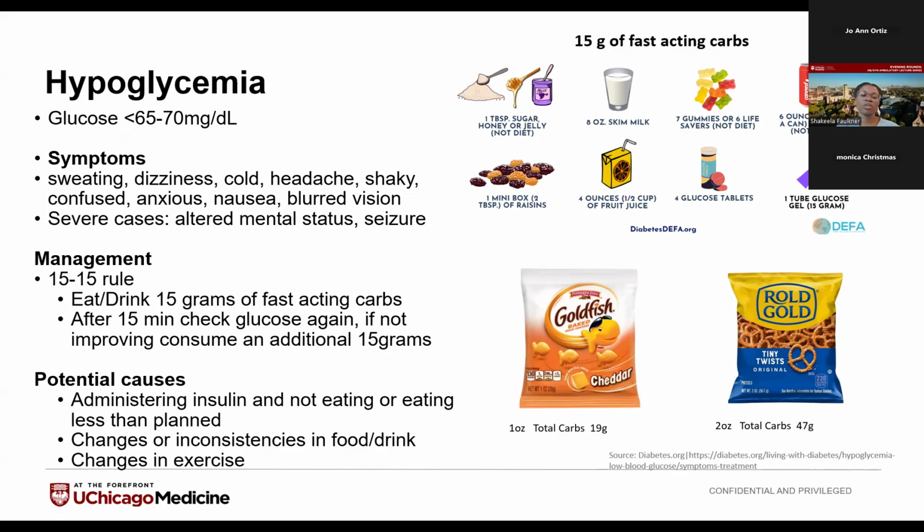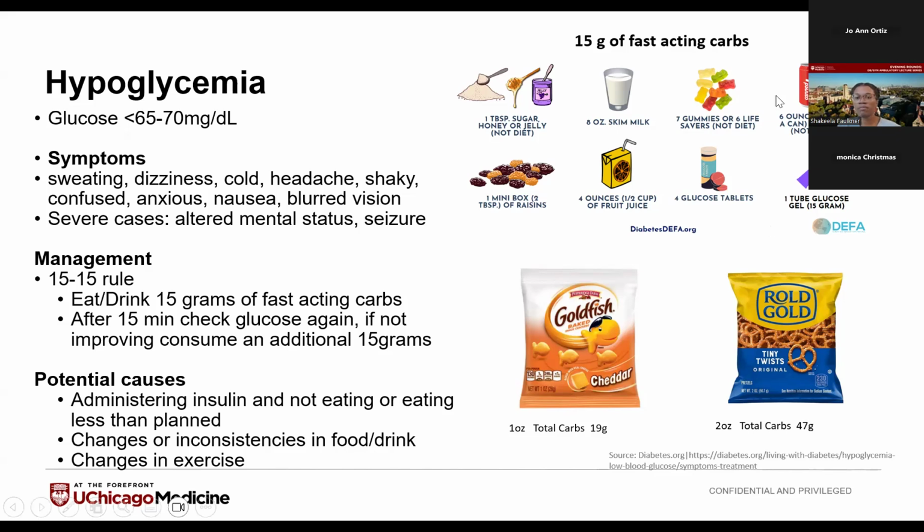And then if there are changes or inconsistencies in the food, so if we're eating lots of meals or high carb meals, and then you bring those numbers to your appointment, your insulin is adjusted based on that. And then the following week, you eat things drastically different. Again, if they're trending towards healthier choices, that's great, but it's important to reach back out to the clinic so adjustments can be made for the insulin, or maybe you check your blood sugars more often, so you know how to adjust. And then changes in exercise. So if you have a more active day, that can also cause your glucose to go lower.